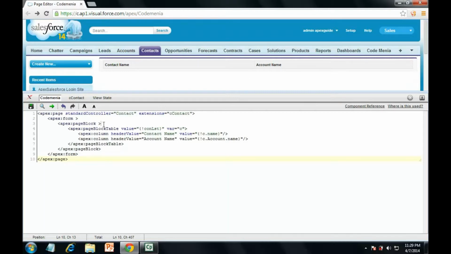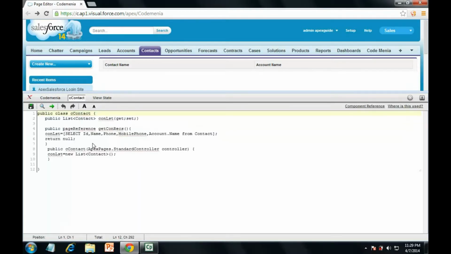This page block table has 0 records in it, because at first it will load this method which has no records in it.